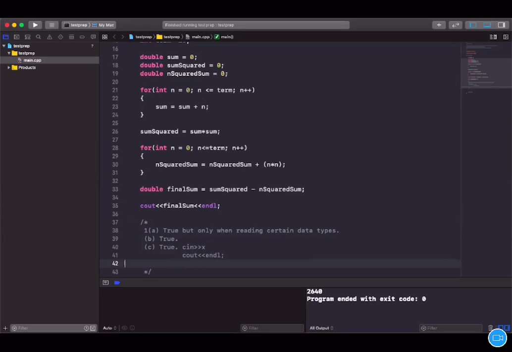Or if it's in an input file, which could be the case. And it's also true because if in your input file you have 1, 2, and you're reading in like this, X Y, then it's assuming that on the same line in your input file you have 2 values, which are separated by a space. Okay, so true.